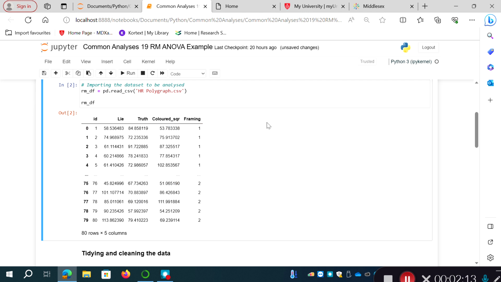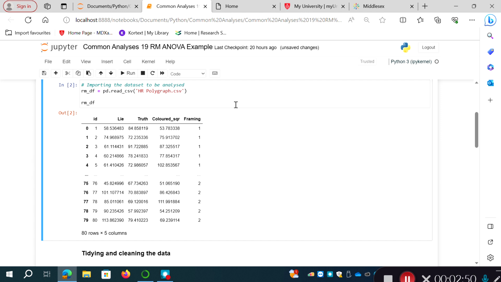I've used another data set for some of the previous analyses where the representative arousal measure was electrodermal activity. In this case, using a slightly different measure, we're looking to see if there's a difference if you use heart rate when it comes to detection of lies. We've also got this framing variable. We're going to ignore that for now. But what we've got here is a short and wide data frame, essentially. So lie, truth, and coloured squares, these floating point numbers here, all represent heart rate, measures of arousal, using heart rate in some way.